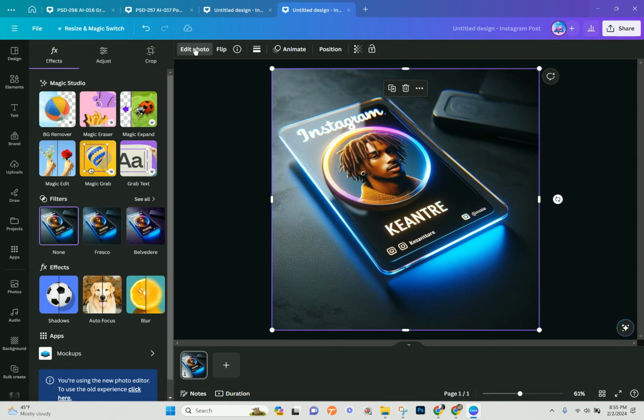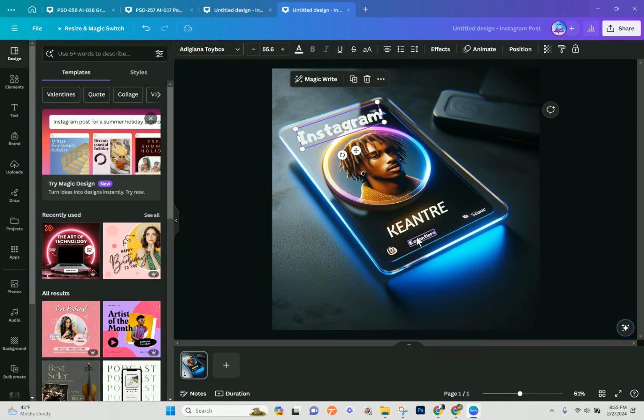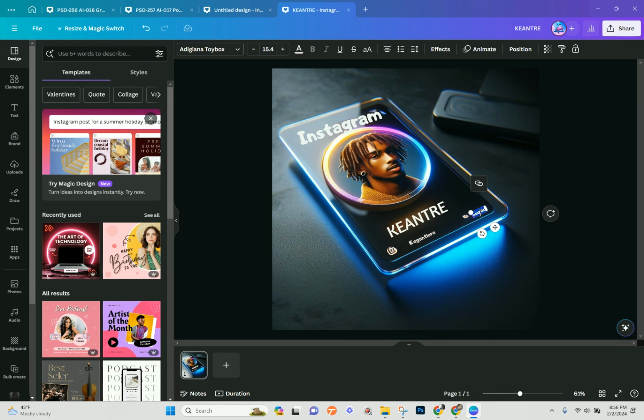So we'll go to edit our photo. A few things you can do here, you can go to grab text. If you go to grab text, it's going to start searching for anything that appears to be text. And here, I think you may want to change probably the name where the Instagram symbol is. It tried, but notice how it changed it to some type of font that you can easily edit now. So it may not be the exact same font, but it is at least an editable font. And then you can edit down here and over here.